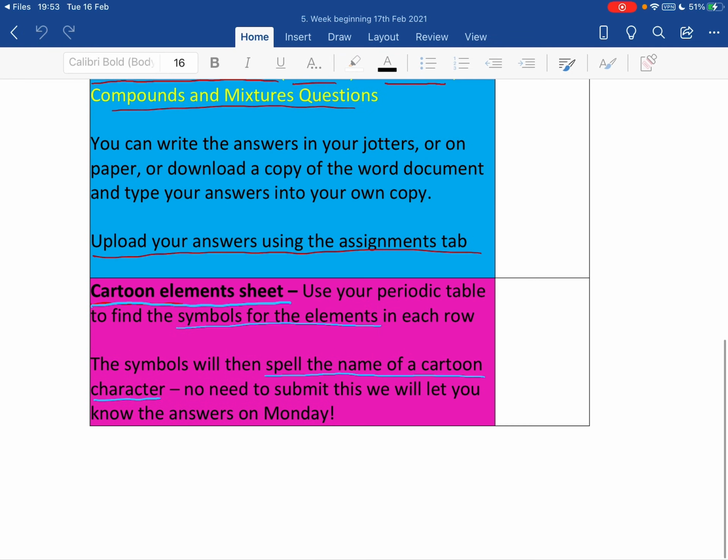So that's all your tasks for this week. Just a reminder that you can still complete the tasks from the previous few weeks. You can complete this work and submit it using the Assignments tab. If you can let me know on Teams if you submit any assignments from previous weeks so that I can have a look at your work and give you some feedback.